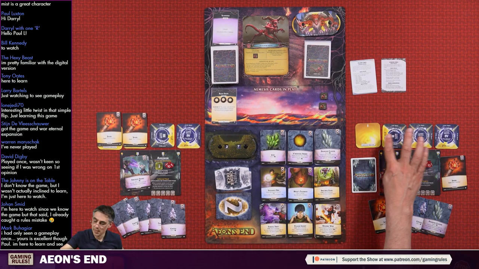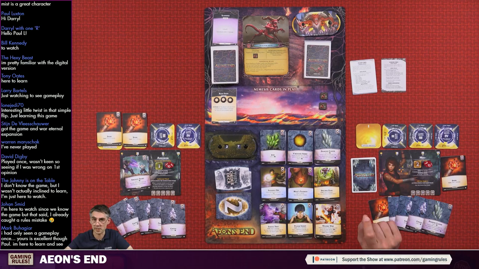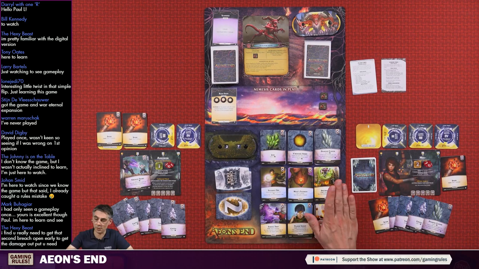If we had a spell in a closed breach that had been focused, it must be cast. So this is the thing. A spell in an open breach is may. You may cast it, but you don't have to. A spell that was in a focused breach that was closed, you must cast it.